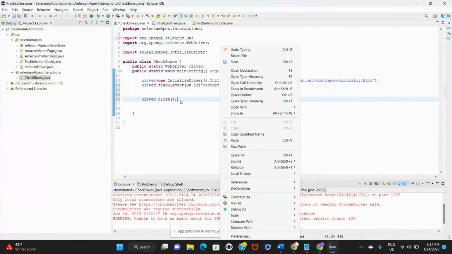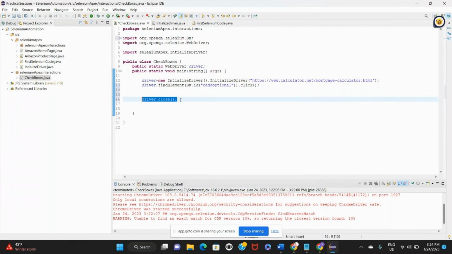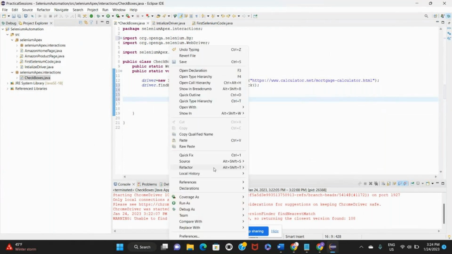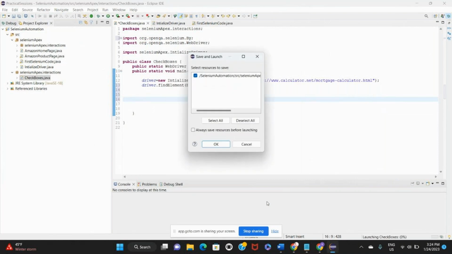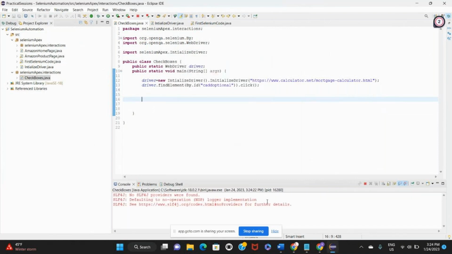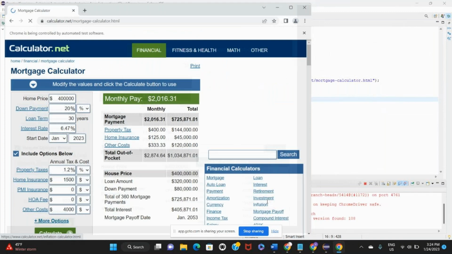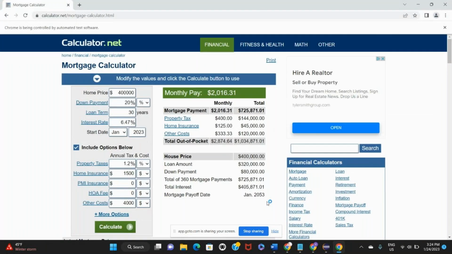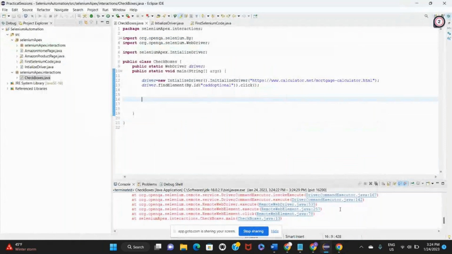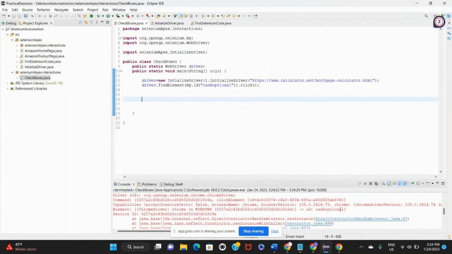Let me right click, run as Java application. I'm clicking on OK. Now if you see, is that actually clicking on it? No, it is not clicking on it. It is throwing us some error.